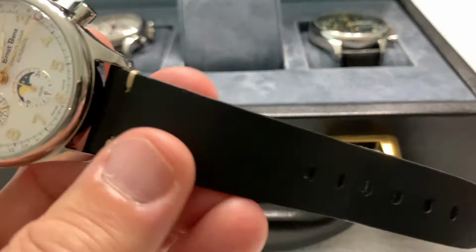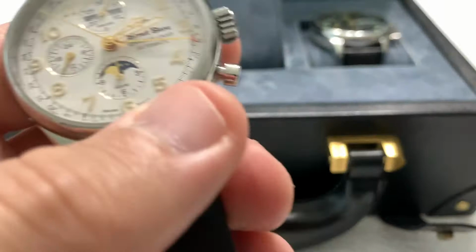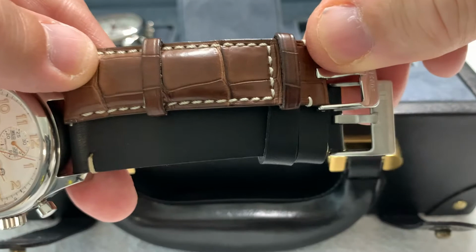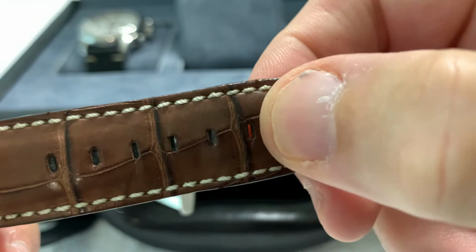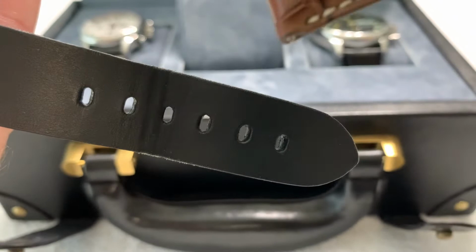You can see it's a little smaller, not by much on this side, but on the buckle side, pretty significantly smaller. A few millimeters to be sure, but not much, but it made all the difference. On this strap, I could not get it to plug into this hole, second from the tip. Whereas this one, I buckle in here. Again, doesn't sound like much, but it does make a difference in terms of wearability.